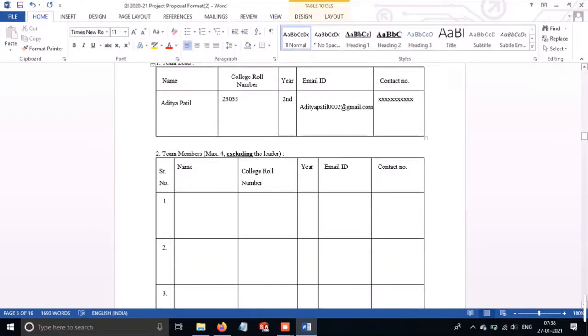Similarly, the team members are to be put, their college roll numbers, their year of studying, their email IDs, and their contact numbers.